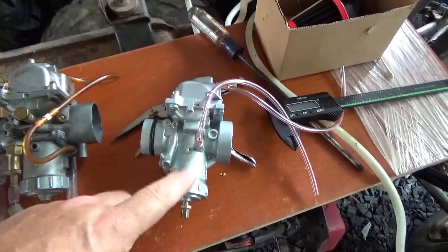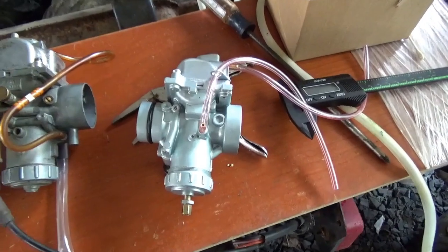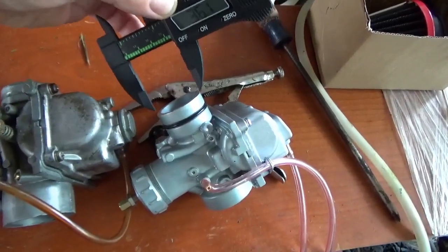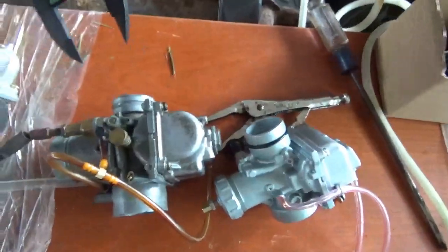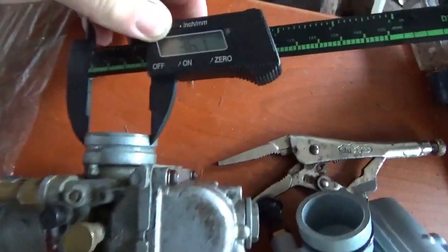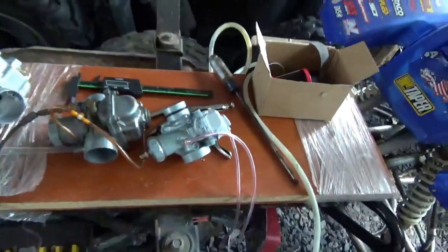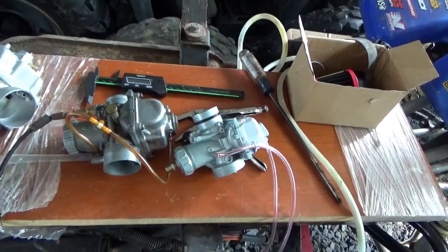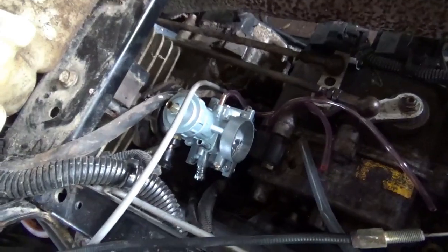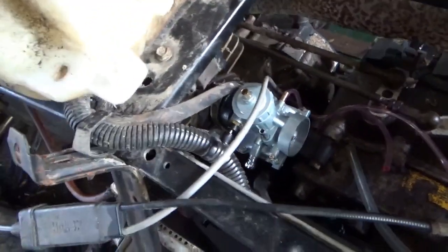I picked up this blaster clone — it was about $32. If you put your calipers to it you'll come in somewhere around 36.1mm, and this one comes in just slightly over that, so I'm thinking it'll fit right where I need it. Check it out — it slips right into the intake manifold. We might have a home run here!